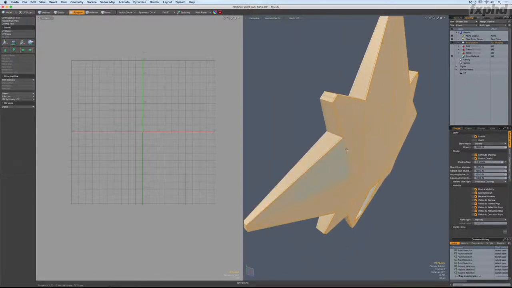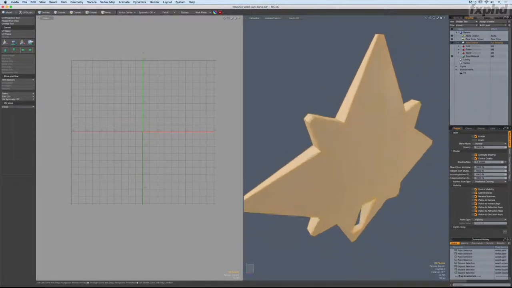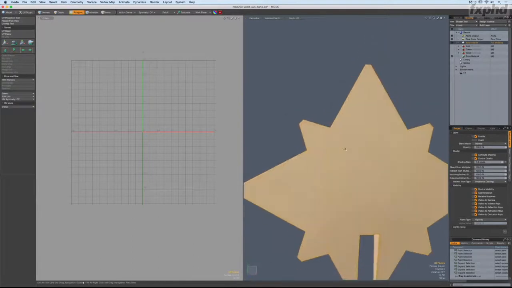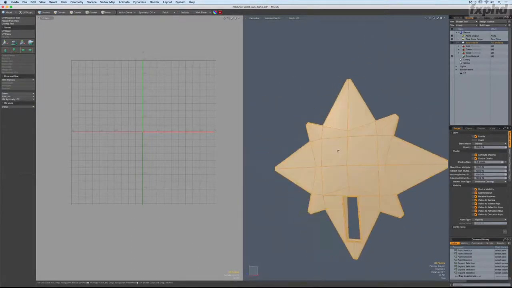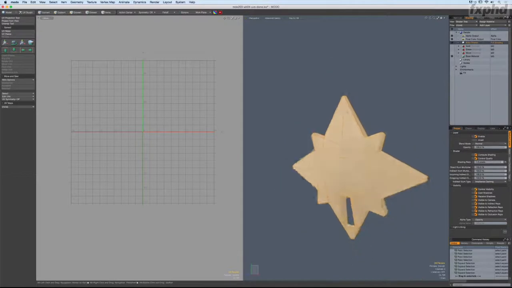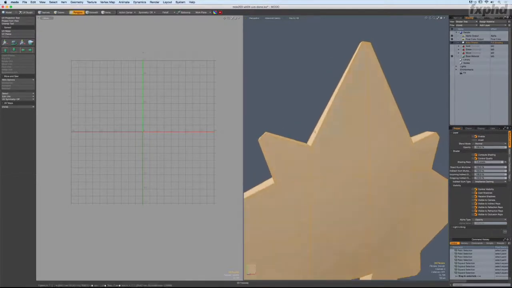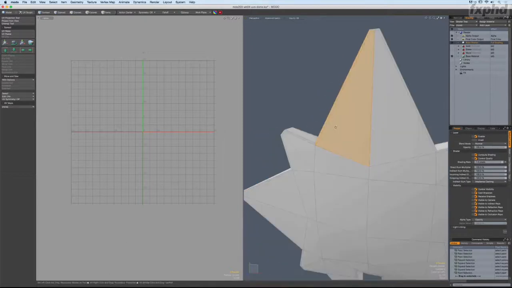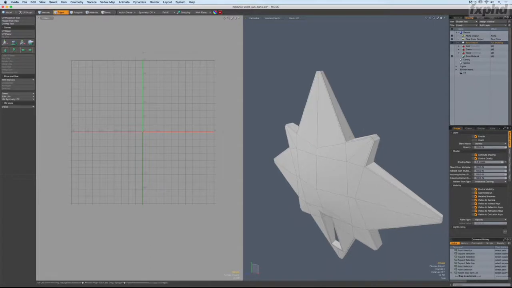So let me just grow my selection here a little bit. So ideally, I would really like to not see a whole lot of seams in here, and I think the selection that I have in front of me on the screen, which is basically everything except the back, is a good representation of what my brain is telling me the end result should be. I want all of this to be one UV island so that when I paint it, I'm not seeing any very noticeable seams along these edges in here or these plane changes in here. I'm seeing as consistent of a shape as I can.